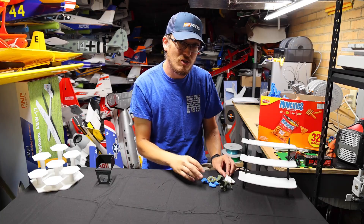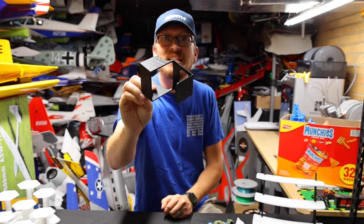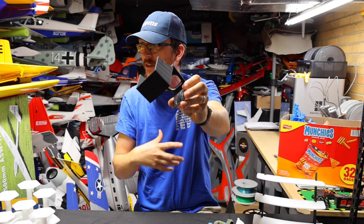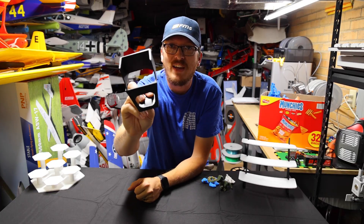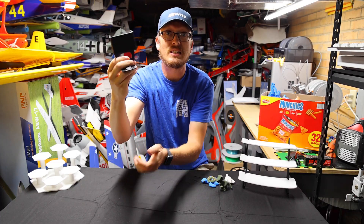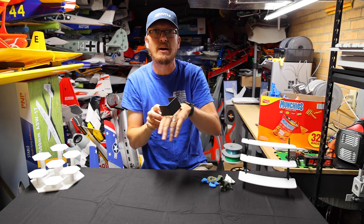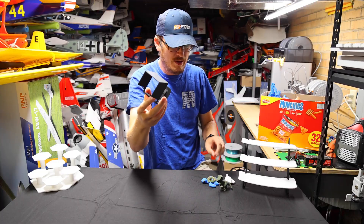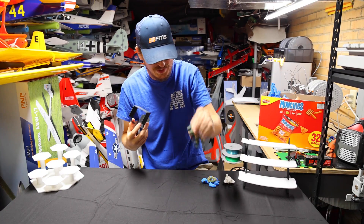What you can do if you want to print, make, and sell your own things is invent something like I did. It took me over a month of 15 or more trials of making something, failing, and making adjustments — and this is a simple blocky item. This is a sunshade for an RC transmitter that lets you see your screen better while flying. That's one way to do it, but it's very time consuming, and making something like this dinosaur would probably take me six months.